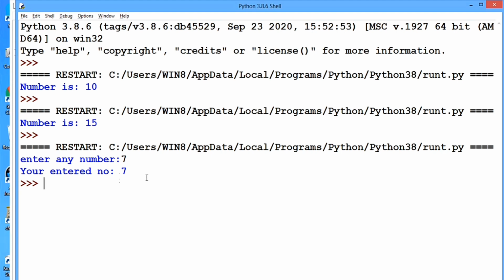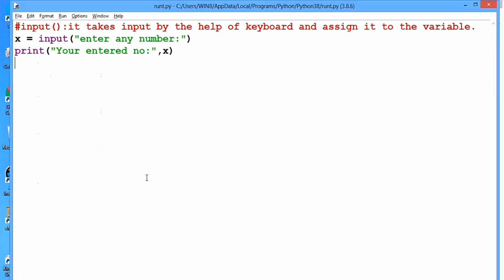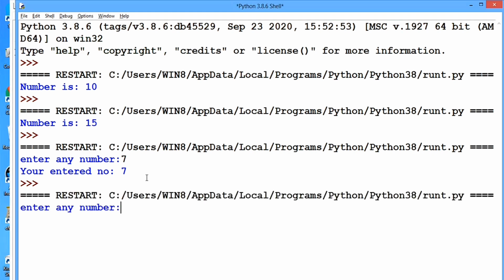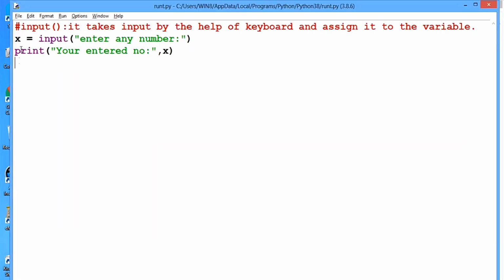There is an advantage with runtime input: if you run it again, it's your choice which number you want to enter. You can enter any number, so there is no need to go to the file again and again and edit it. That's why we mostly use the input function in order to take inputs.